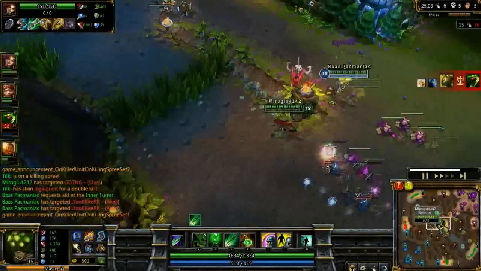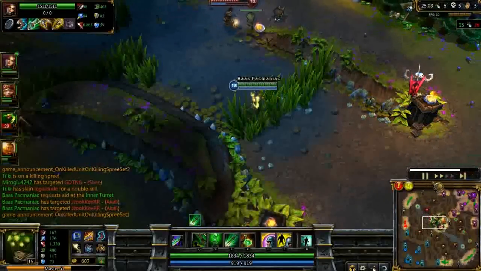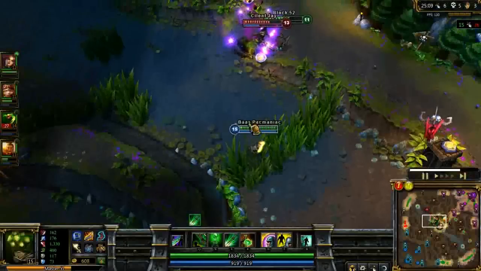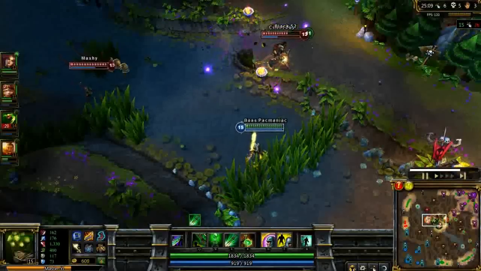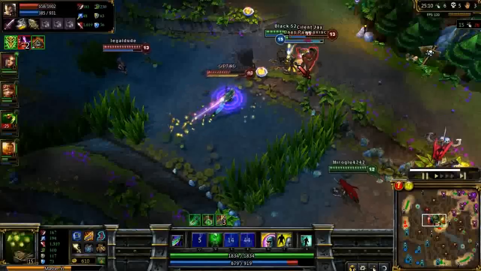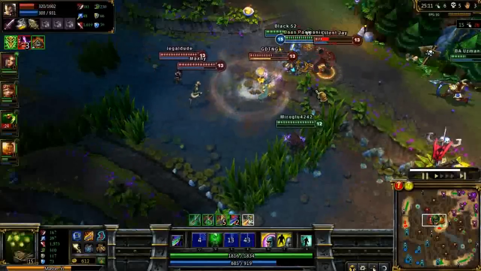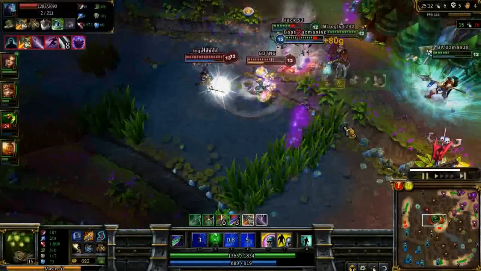Okay, but I just got a massive farm, so that's good. As you can see here, the enemy are over here, Graves is over there, so it's safe to just jump on Graves and kill Graves before the actual team fight even starts. So that's what we do. We just kill Graves.